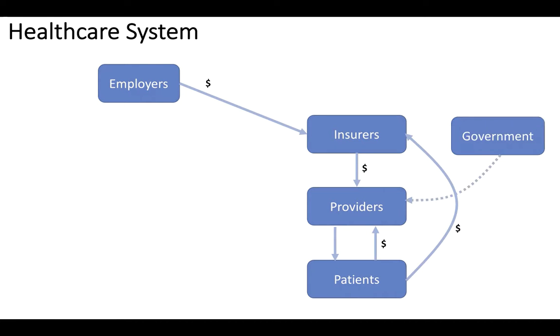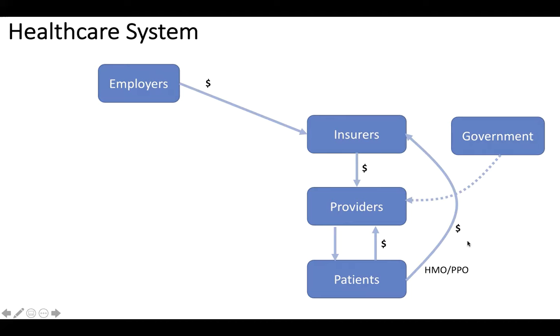We also have government that is working with the providers and also may end up paying the providers through, for example, Medicaid, which is the insurance that government provides for people that have low income level. Medicare, that government provides for senior citizens. So government also provides a lot of insurance programs that lead to government basically paying the providers for the service that providers provide to the population.